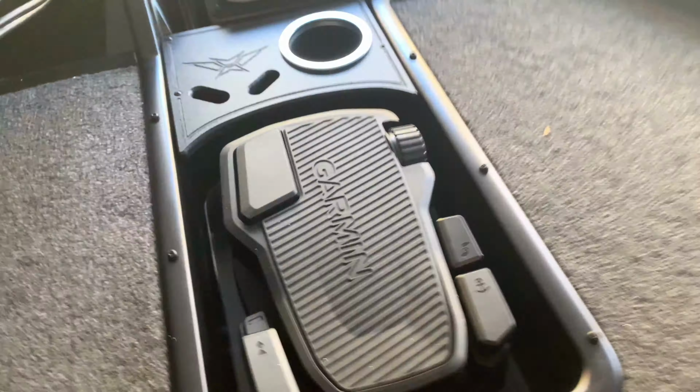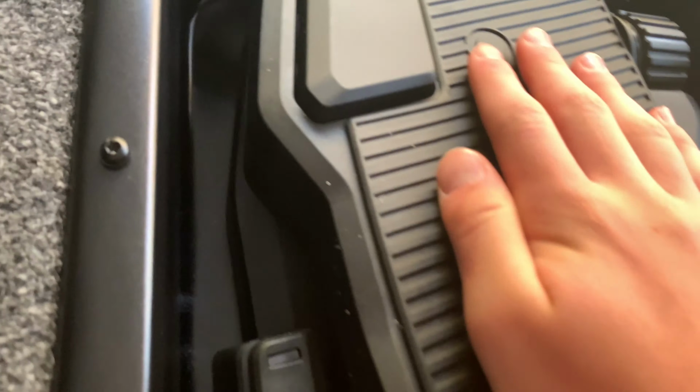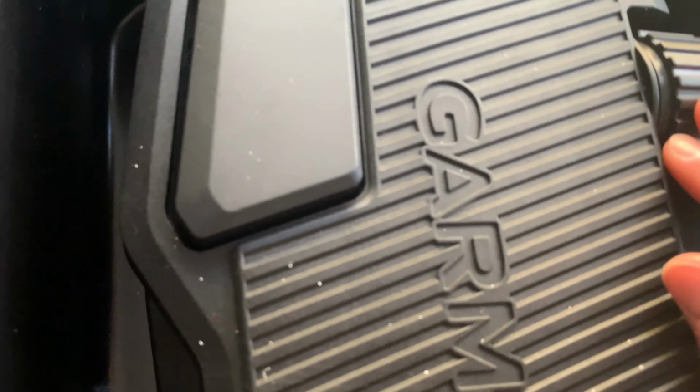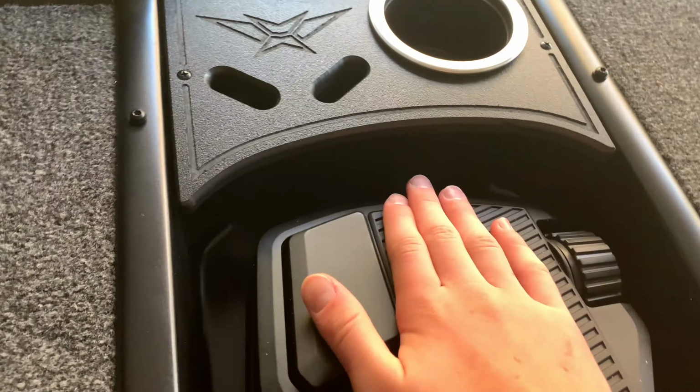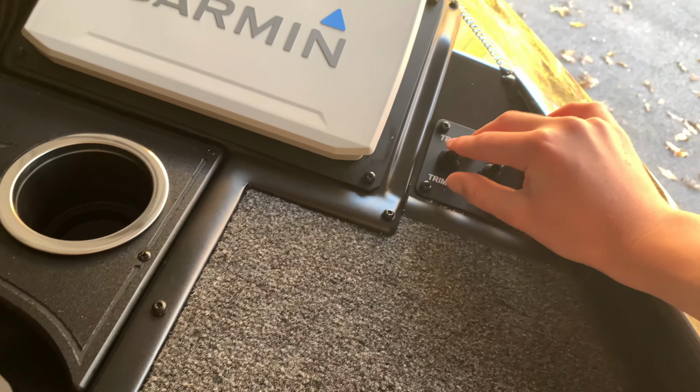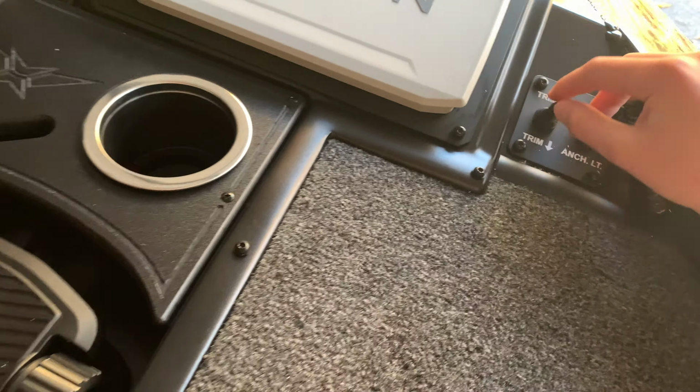So if you move up to the front stern, wait, there's a bow. Yes, it's our recessed trolling pedal. It's kind of easy to press down, but it's not even on, so whatever. Got our anchor turn and our little dial. How do you tell when it's on or off? There's no numbers. Okay, and then this is to change it, and that's to go. Yeah, there's a light turning on. I don't know why. Okay, you got our trim up here. We're going down. Oh, crap. I think I just hit the floor.